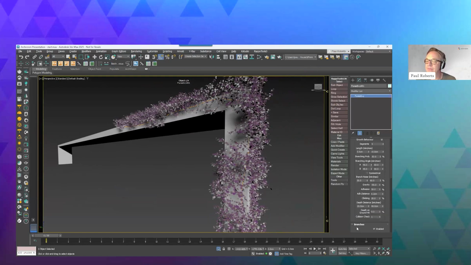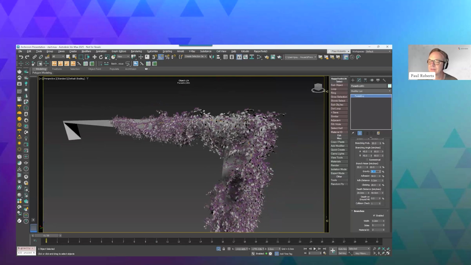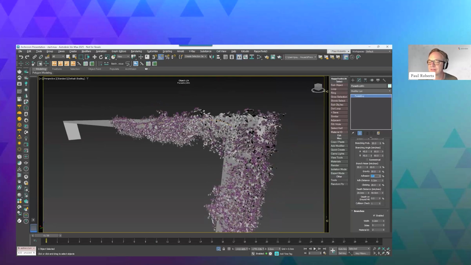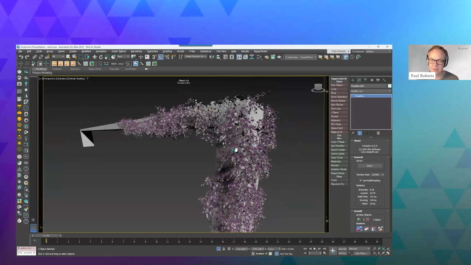Yeah, and the nice thing is, when you get into it later on, unlike some of the older algorithms, the settings are not too cryptic. So for example, gravity is pretty obvious. It's going up at the moment. If I wanted it to go down, I just change the gravity to downwards and it pulls it down. Adhesion is how much it sticks to the wall. If I turn that up, it sticks more. If I turn it down, it sticks less. These are fairly straightforward settings to get your head around when you want to tweak the look of this ivy. But to be honest, most people, I imagine, will use the presets. But if you want to create your own, that's how that goes. So we're really looking forward to that getting out into the wild.